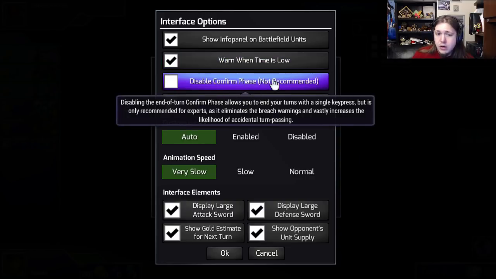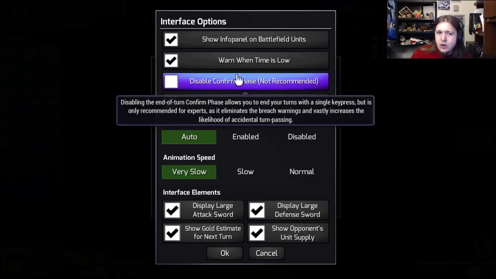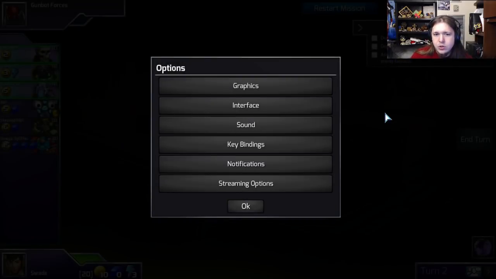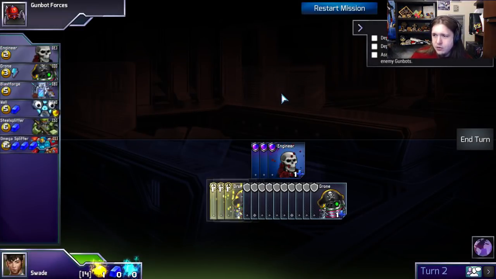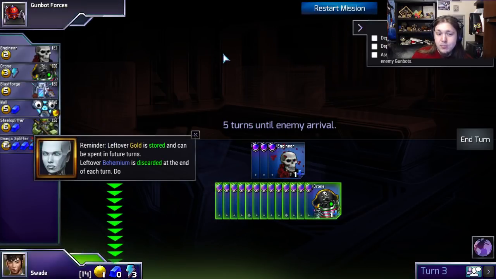And so we put not recommended, and we have this long warning. It's only recommended for experts, it eliminates the breach warnings, it vastly increases the likelihood of accidental turn passing, which, if you've seen some Life Coach highlights, you've seen does happen. Pump says he plays Ultra Blitz games and still doesn't disable the confirm phase. The reason we added this option is mostly so that we could tell people you shouldn't use this, rather than just leave people questioning why we don't have this feature. It's kind of like we begrudgingly put it in.